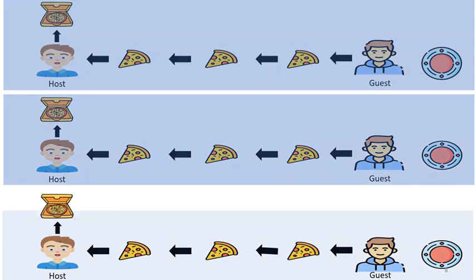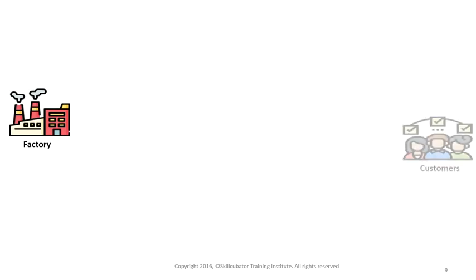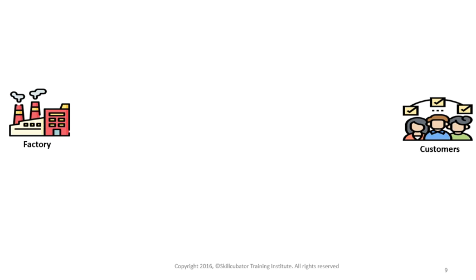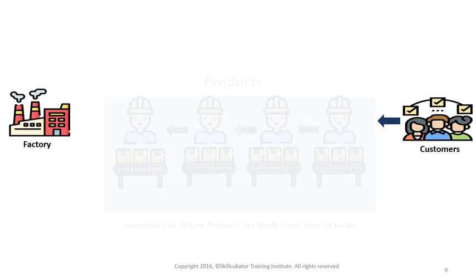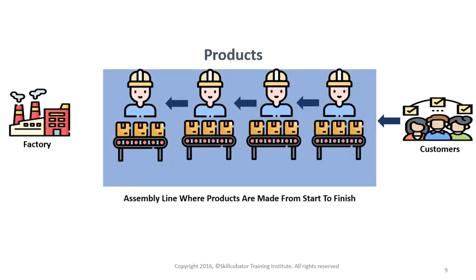Right? Now similarly, the manufacturing is done based on the demand rather than the availability of the raw material. So we have factory, we have customer. Unlike the previous example where we were ignoring the customer demand, now we are building the products based on the customer demand. So now the customer demand drives the production process and the inventory levels.